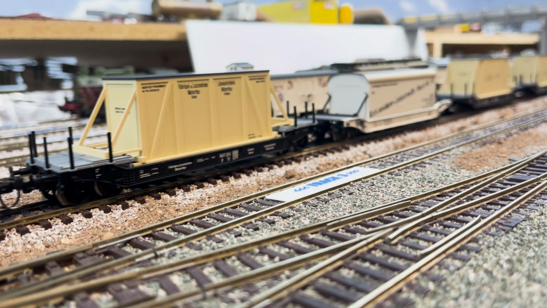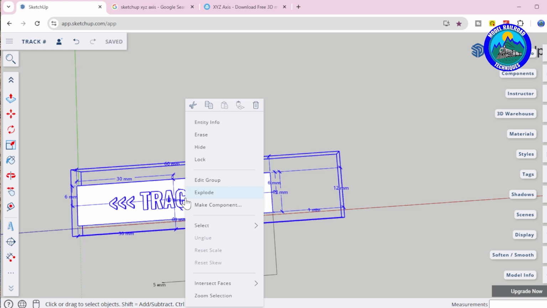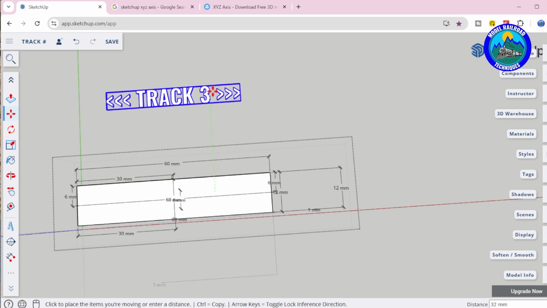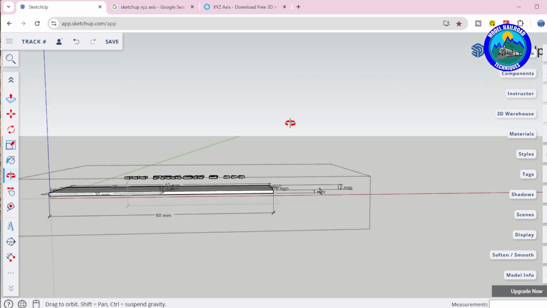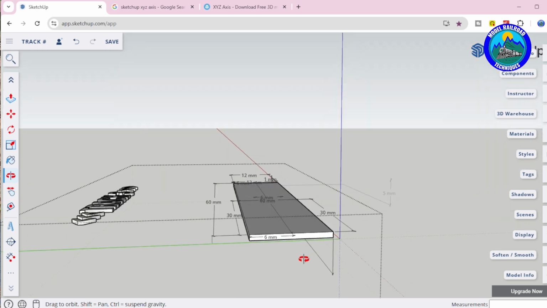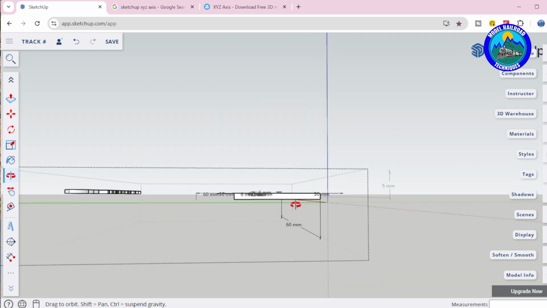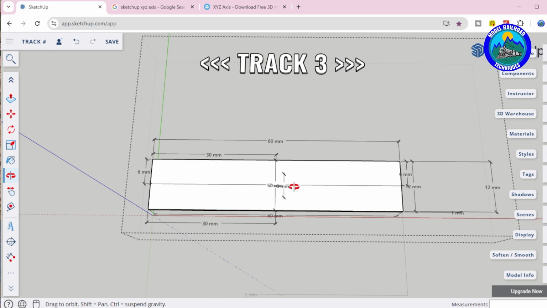As you can see here, I've made a jig, so to speak. I'll just go through each track that I want to make, because there are 2 different entities here. There's the text, and I'll just show you. I can edit group, and I can move the text out, and then we've got purely just this, looking around on the different axes, is what it will actually look like. So we've got 1 millimeter thick there and 12.87. The length of these is pretty well as long as you want to make them, depending on how much text you've got there.